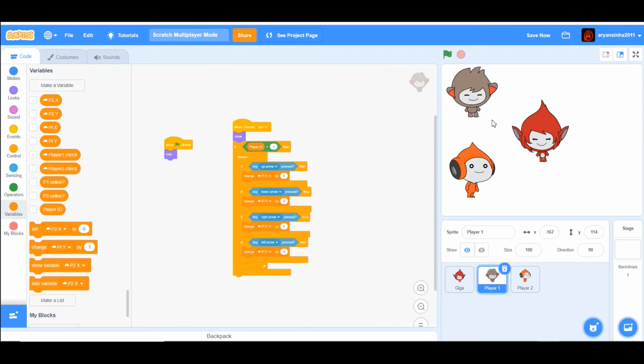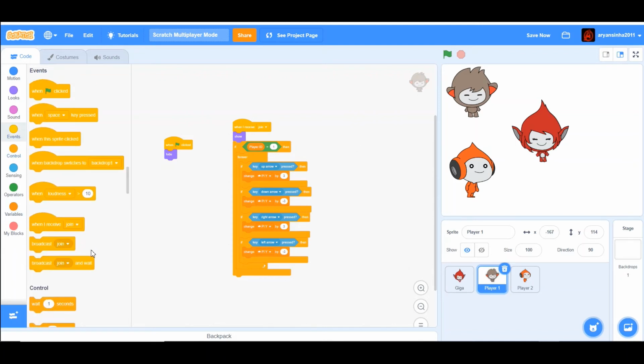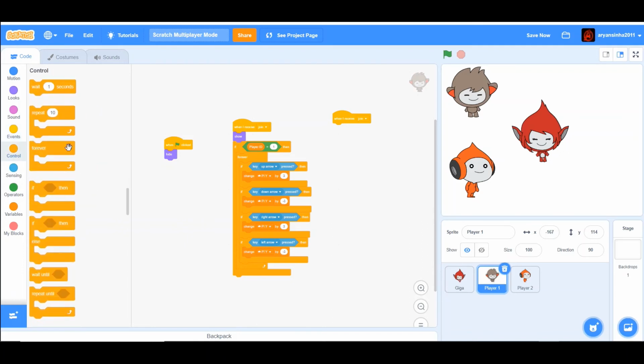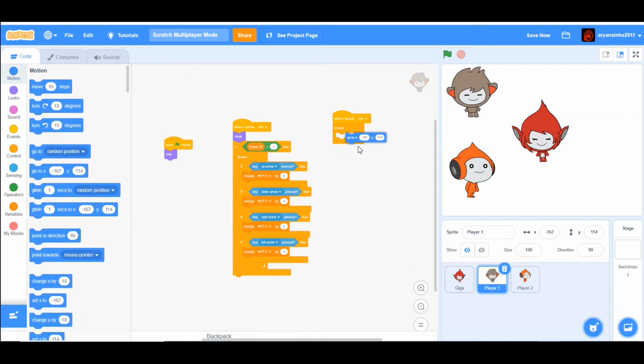Okay, now again I will keep when I receive join. Okay, when I receive join, these both are interconnected because they are the same. I will keep, now this time we will pick the forever loop. Then I will choose go to. Are you thinking that I will really keep the position like this?